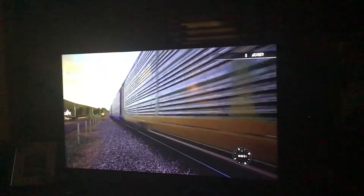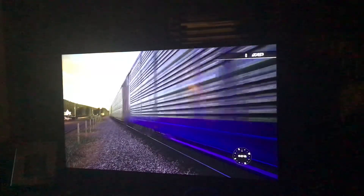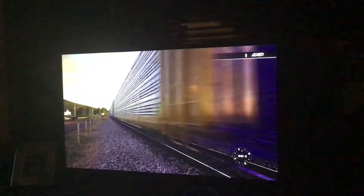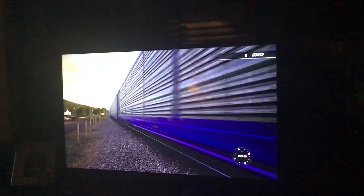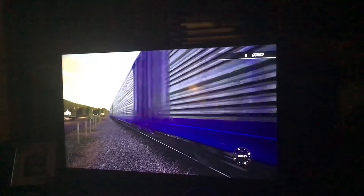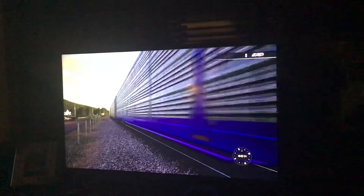I think that train back there has already passed — I was really hoping to see that one go through, but it's okay. These are CSX auto racks; I put the CSX logo on them. This is a long auto rack train — I wouldn't be surprised if I saw a DPU on it.